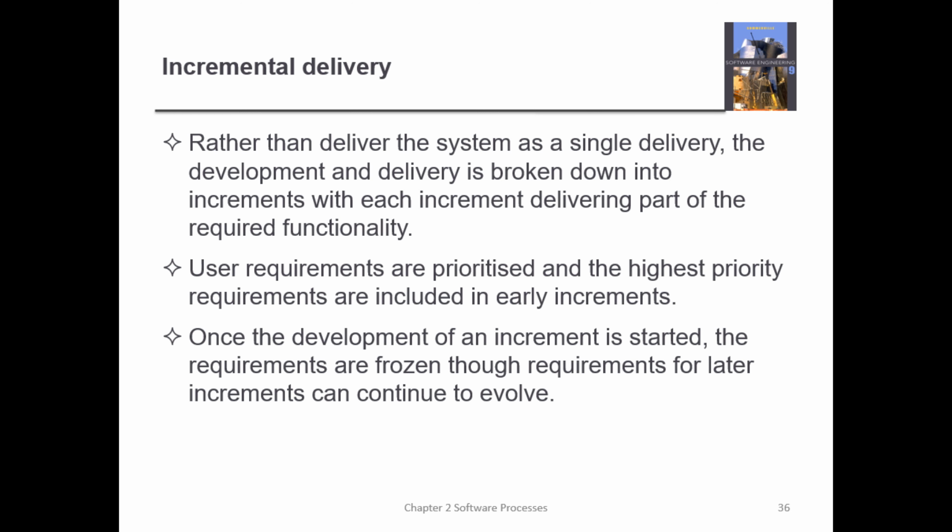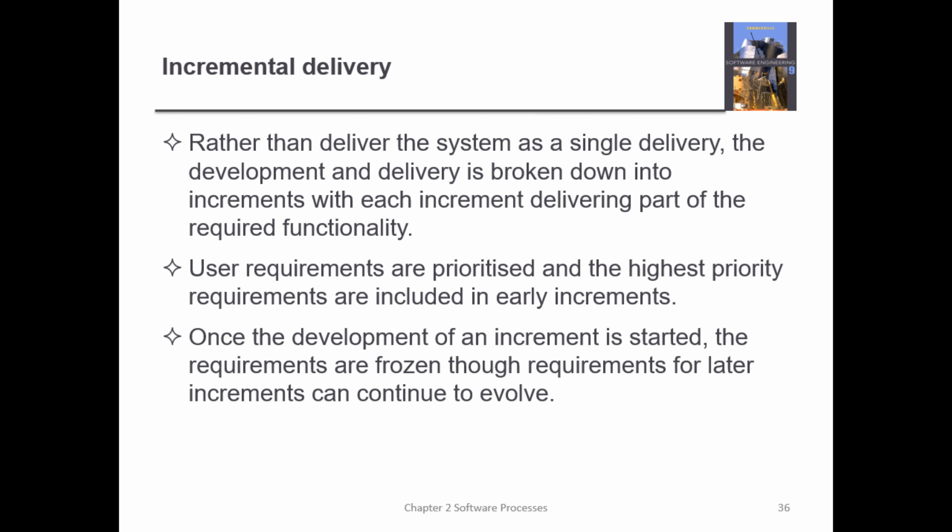We have incremental delivery. Rather than deliver the system as a single delivery, we can break the system delivery into increments, and each increment will deliver part of the required functionality. That's very, very important. When you are doing incremental delivery, whichever deliverable or whichever release or version that you release, it should be doing part of the whole functionality that's required.